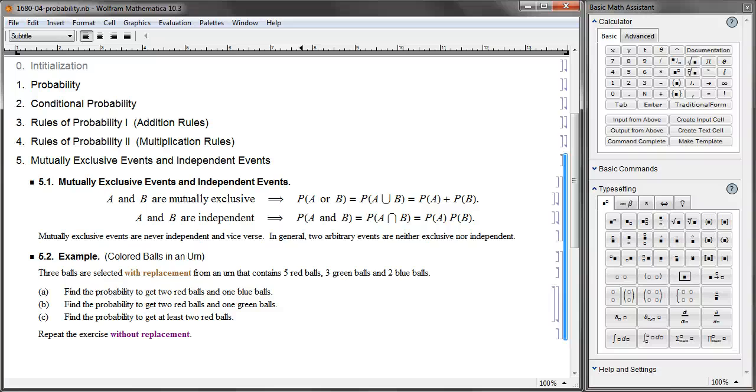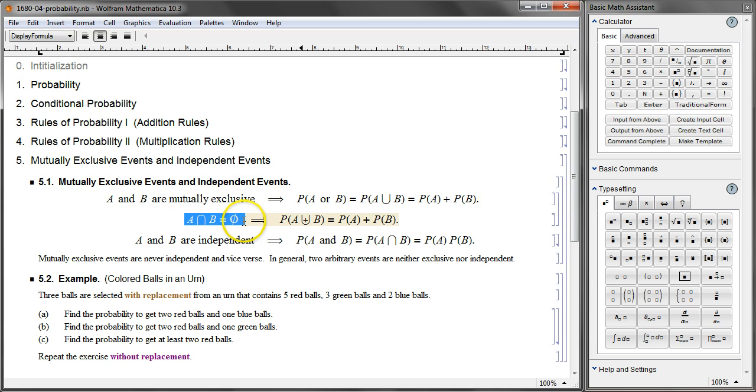Well, here we go. This explains mutually exclusive events. The probability of A or B, or the probability of the union, is the sum of the probabilities. The reason? There's nothing to subtract. Normally you have to subtract away the intersection, which is counted twice, but there's nothing to subtract because A and B are mutually exclusive. In other words, there's no intersection. The intersection is empty.